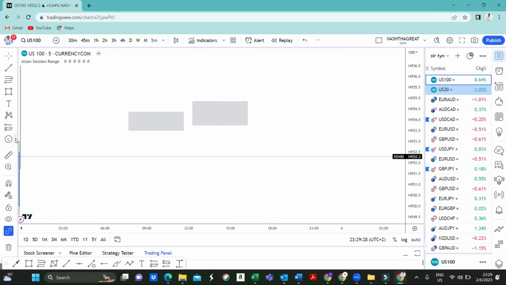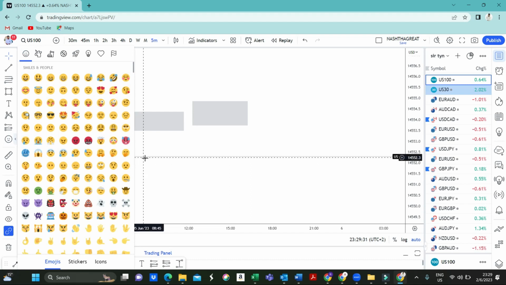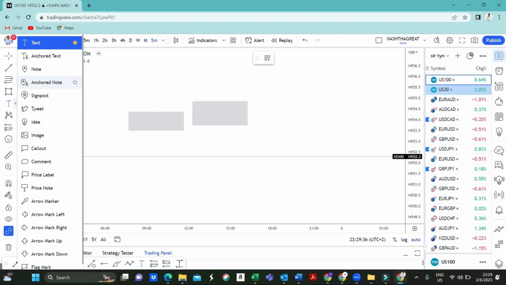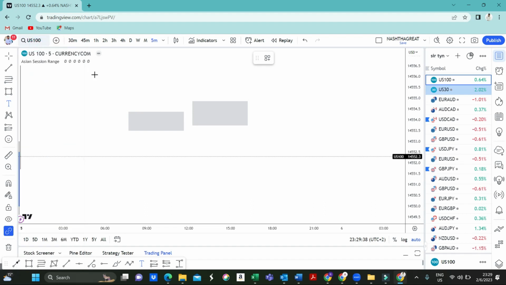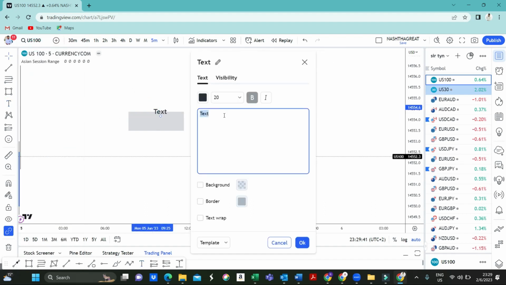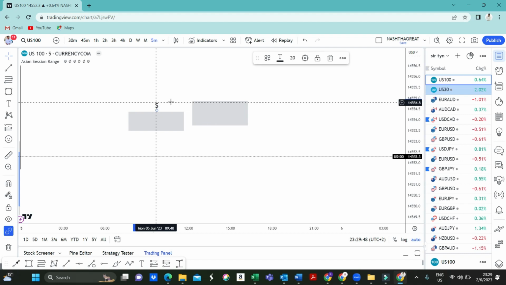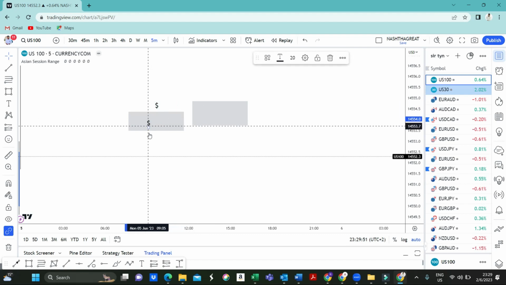So what's happening with these regions is for the very instruments that we are trading, right? NASDAQ and US30, they have volume only during the what? Only during the New York session. During the Asian and the London session, there is no volume there. So we're not going to be trading those instruments during those sessions.